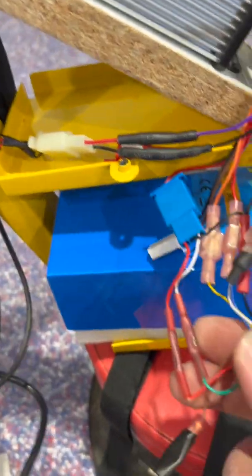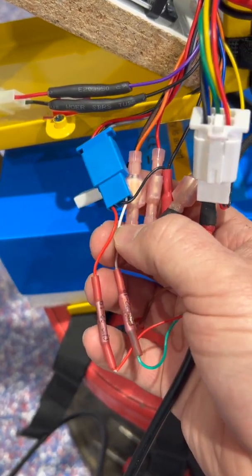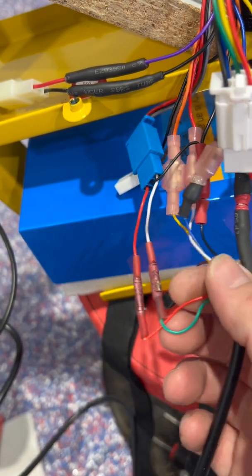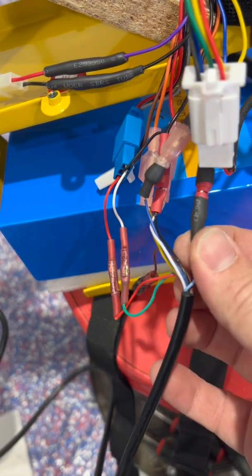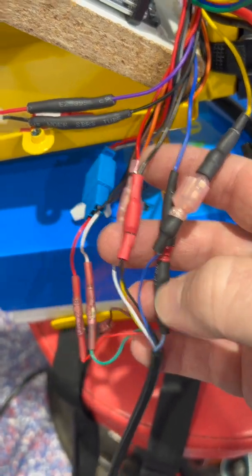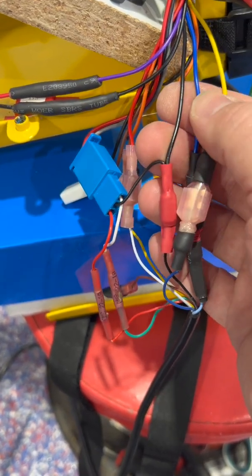This throttle has your normal three-wire throttle hookup — it's got the power, ground, and signal wire. Coming out of the harness for the twist throttle it was the green one, white one, and black one. Then it had a two-wire harness that was just a light blue and a dark blue, labeled as low speed and high speed. I always thought it was weird it had two wires, but the harness coming out of the controller had three wires — the black one, the blue one, and the yellow one.